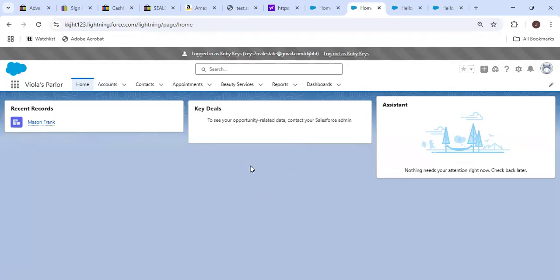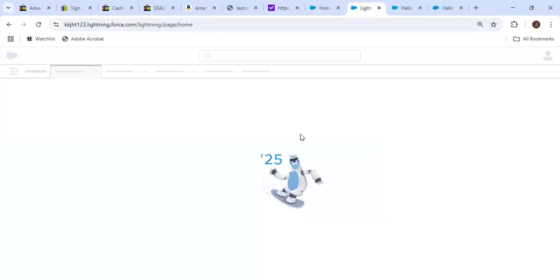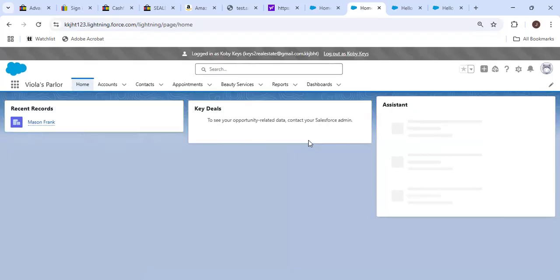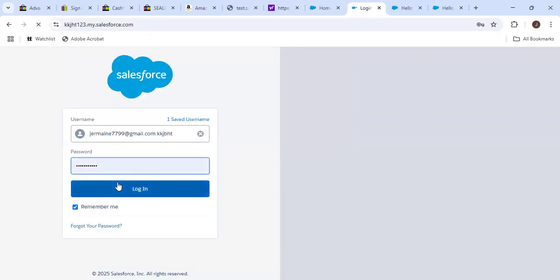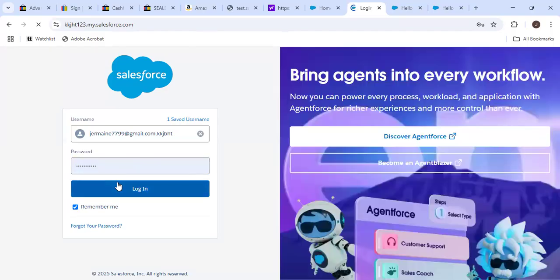Why isn't it showing up on his home page? Let me try logging in as Happy and see if this is the same issue. I hope it's not.